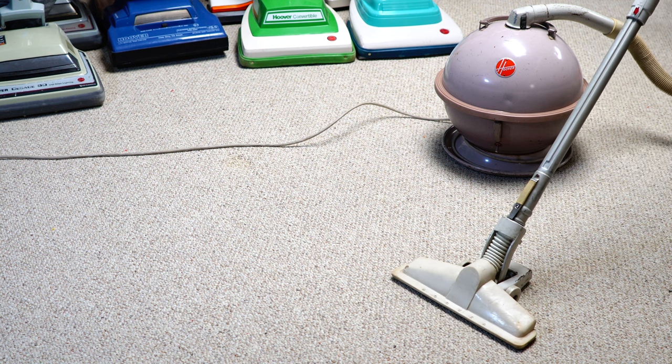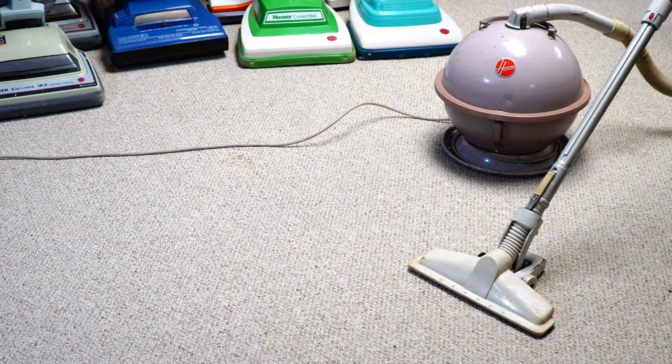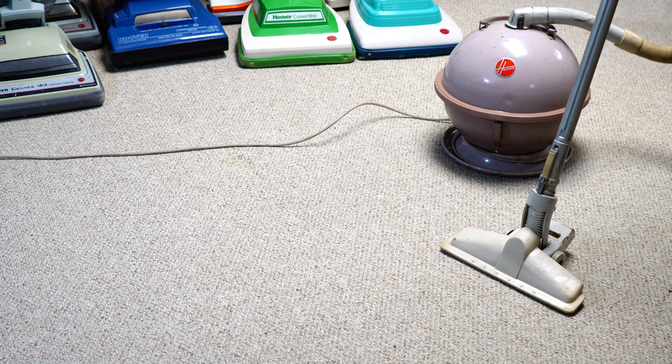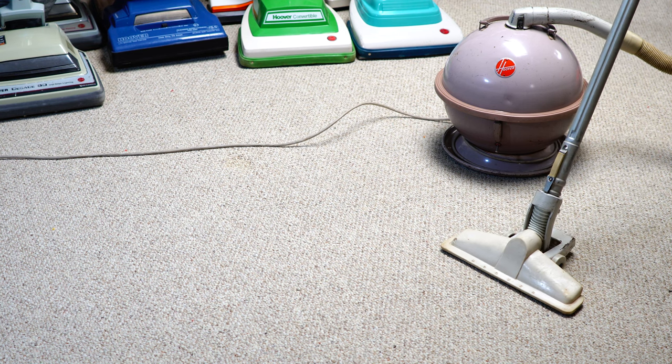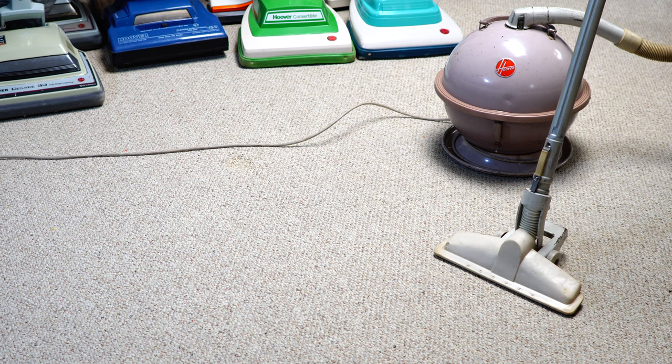I have never lubricated that motor. I opened it up. Maybe I lubricated one side. I might lie, but nothing has been done to this machine in over a decade. I got it maybe 2007, 2008-ish. I've had this machine, and it's just so smooth. It's one of those things. I hope to preserve this as long as I can.